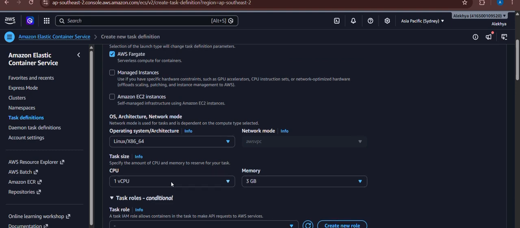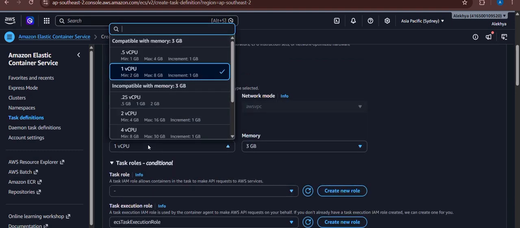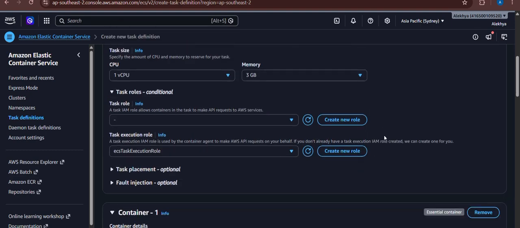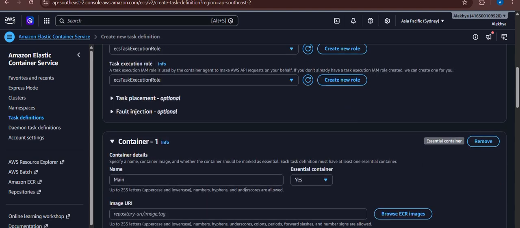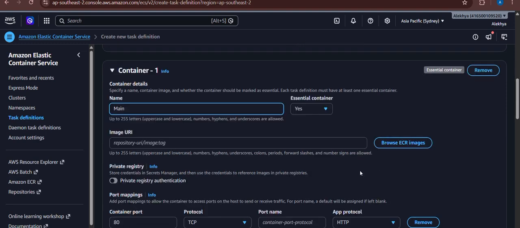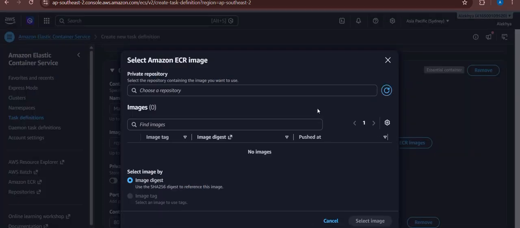I leave other parameters as is. Task role, I give the default role, and the container name I leave as main. If you want, you can update the container names.